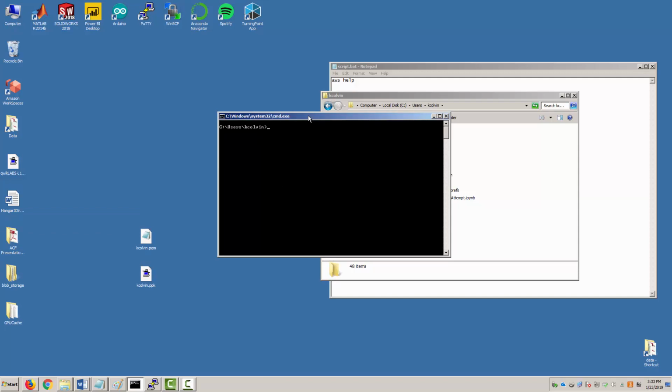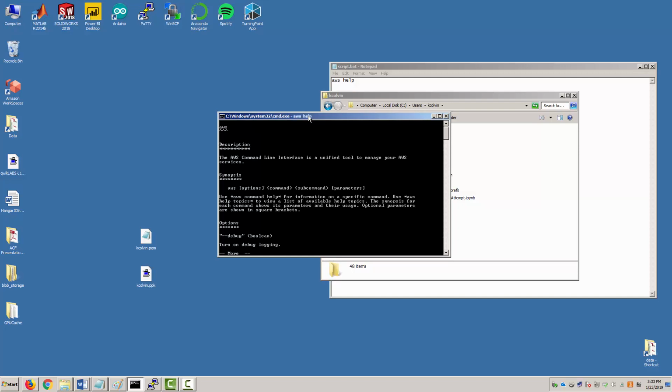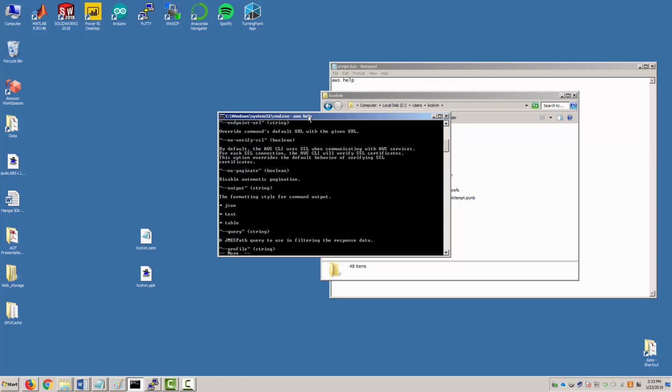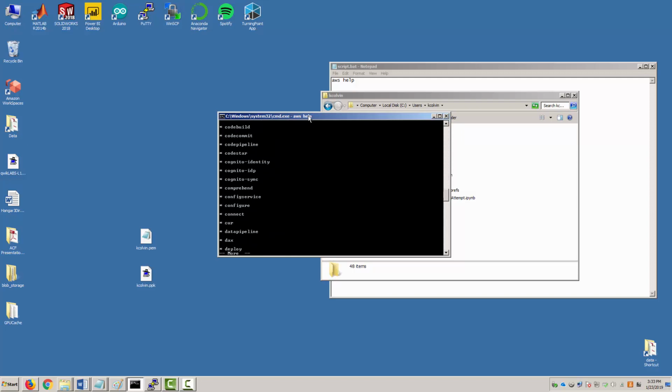So in order to make sure that the client is working, I'm just going to type in aws space help. And I think if my client is installed correctly, then I'll get a reply there. So anyway, and I think it's waiting for me to hit the space bar to show more of the online help. And I think if I just hit the Q key, that exits out of the help. Okay, so my client is now installed, and I can start to do things with it.